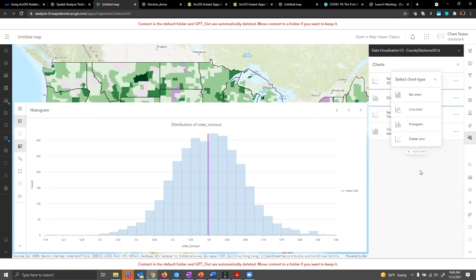And because we didn't have a lot of time, I didn't really go into that. But there are a lot of GP tools that output charts as part of their results. So, for example, a multivariate clustering analysis outputs box plots to help you understand the characteristics of each cluster. But since we only had 40 minutes, I didn't have time to dive into those, but it's definitely part of how we export our GP tool results.